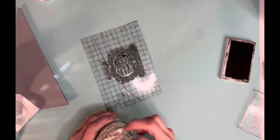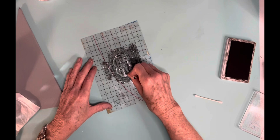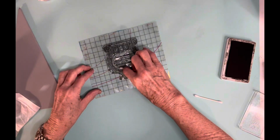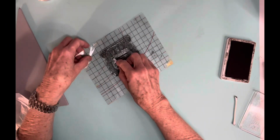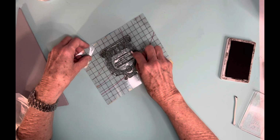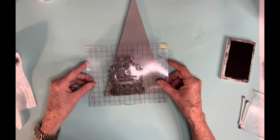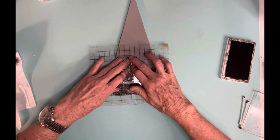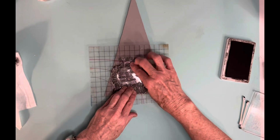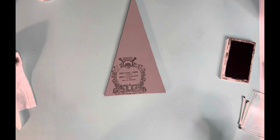I have adhered this stamp onto a thin mount, and I stamp it with IOD black ink. I know I'm always going to get a little bit of ink on the edges of the stamp, so I like to go back with a baby wipe and wipe off that excess, just so it won't accidentally get on my piece. Once I lay it down, I keep one hand still while I go around with the other hand and press down the different pieces. And then I just pull it straight up.